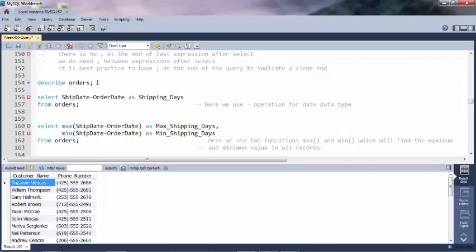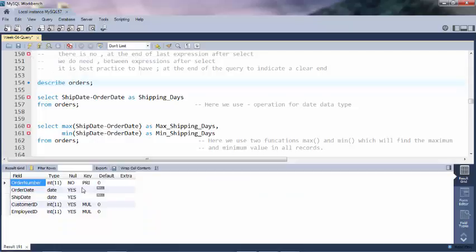Basically we can apply operations to different columns. Let's look at the orders table again. In the orders table, we have the order date and ship date. And what if somebody asks you, for all the orders, how many days are there between the order date and ship date?